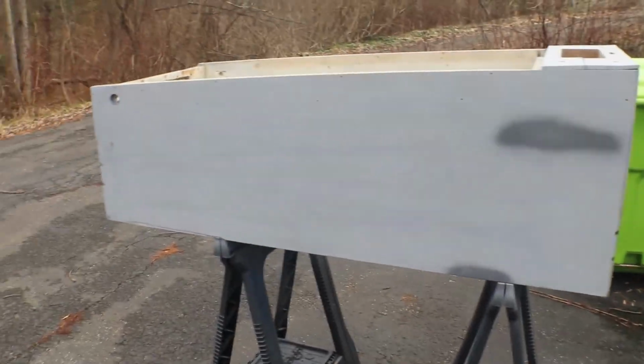But now let me get this and take it back in the garage. It's already starting to cool off out here. So I need to get that in and get the door closed so I can keep some of the heat in.